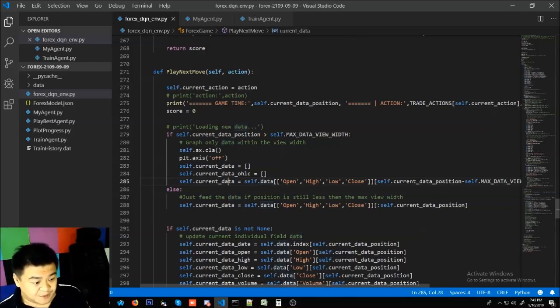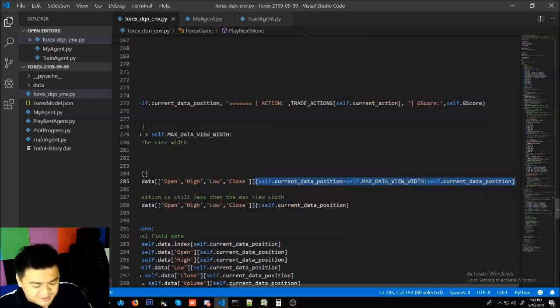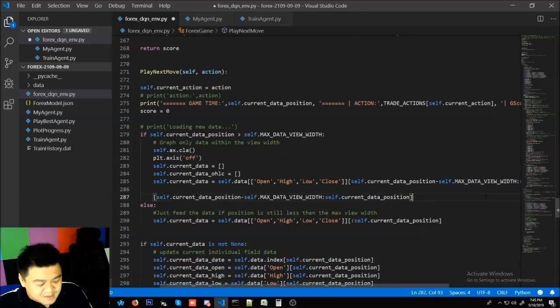So for us to prepare that, we're going to take a part of self.data and just select the 4 columns, and in this next index, let me just copy this and explain it more.